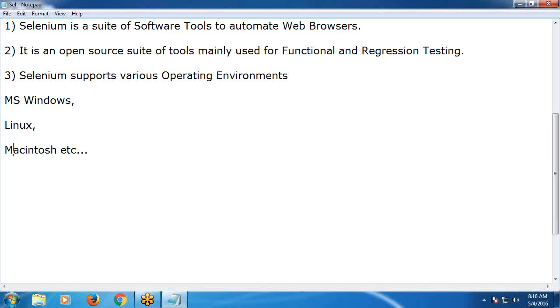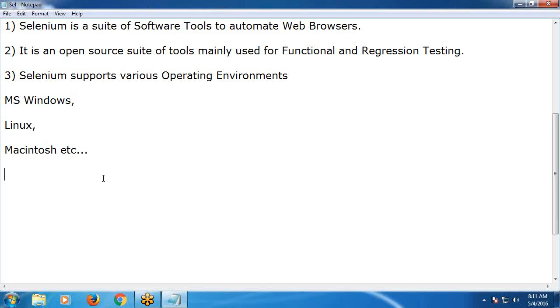UFT supports only Microsoft Windows. UFT doesn't support Linux, isn't it? Yes, sir. Selenium supports various operating environments: Windows, Linux, Mac, etc.